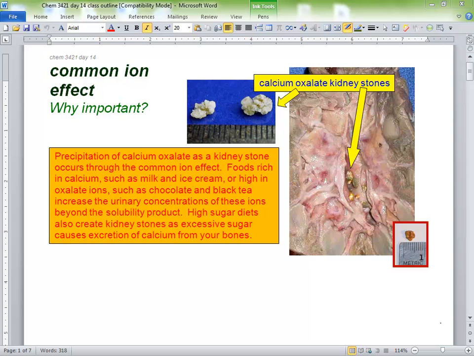But it is. Kidney stones are a solubility problem. If you don't drink enough water, the calcium oxalate precipitates out, and you just start getting those little crystals in there. So especially, you could go the calcium route, with ice cream and milk, or the chocolate route with the oxalate. Either way, you'll build up and start getting these kidney stones.